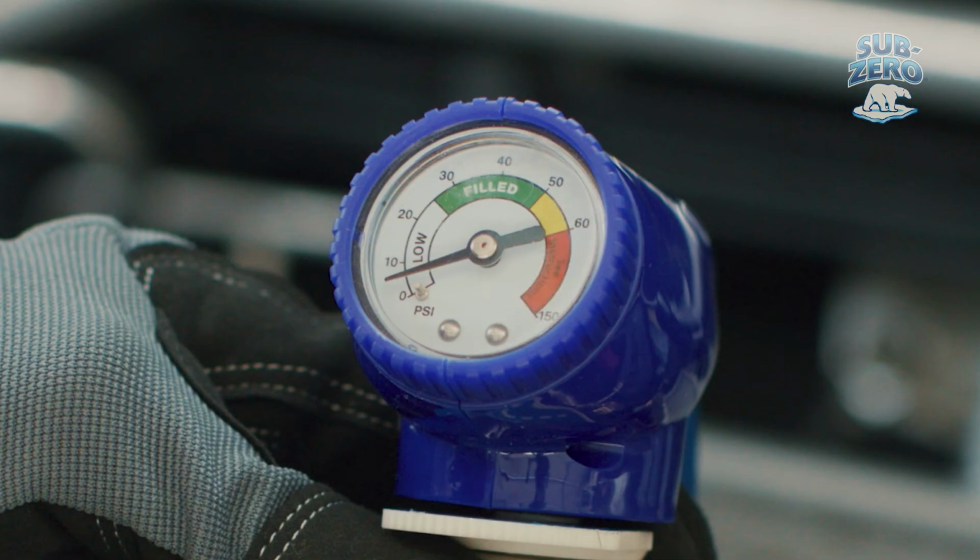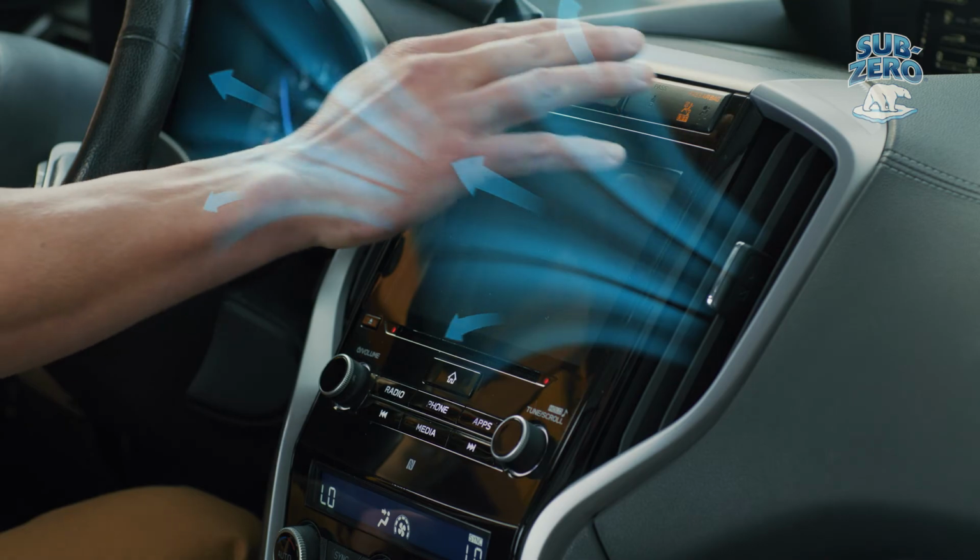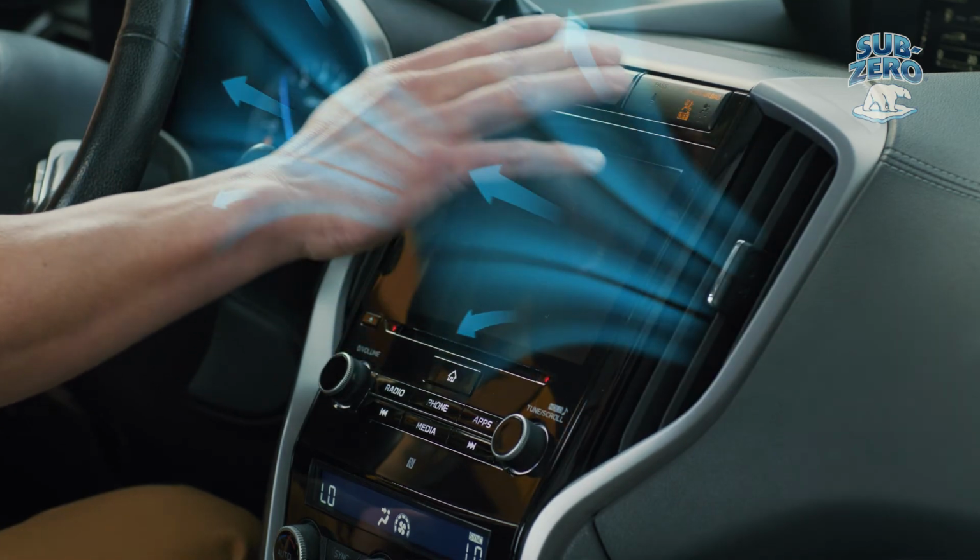Once the PSI is between 26 and 50, move to the cabin to check if the air coming out of the vents is cold. If it is, recharging is complete. Do not try to get it to the highest part of the green zone, as it may overcharge the AC system. This will not make the air colder, and it also risks damaging the AC system.